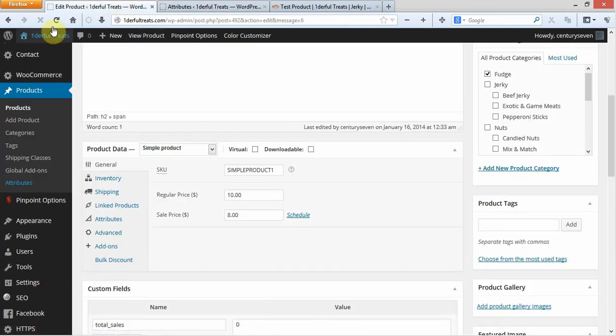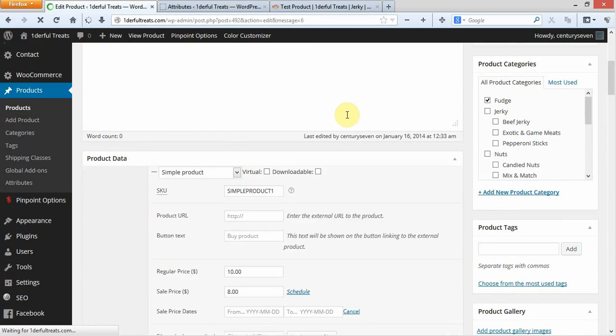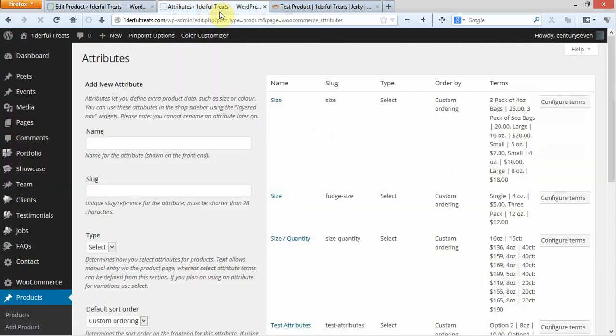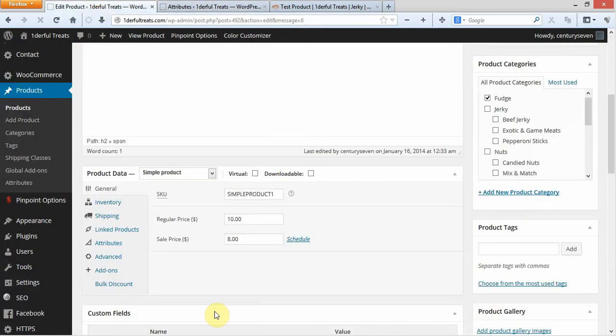Now the first thing I'm going to need to do is refresh this, because now that I've changed and made attributes here, I need to refresh this so the system is going to be able to reference that. Once I make changes such as adding attributes or a category, if I want that to be reflected in the editing screen, if I already have the editing screen open, I need to go ahead and refresh that.